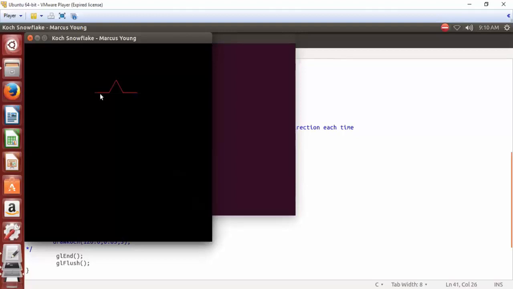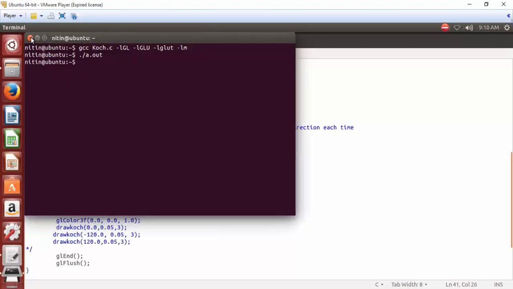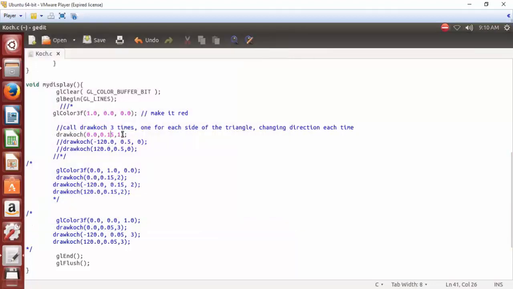Again, if you want to make the second iteration for this line, the length was getting changed from 0.15 to 0.05. Second iteration is the output. So with the second iteration, let's see the output.